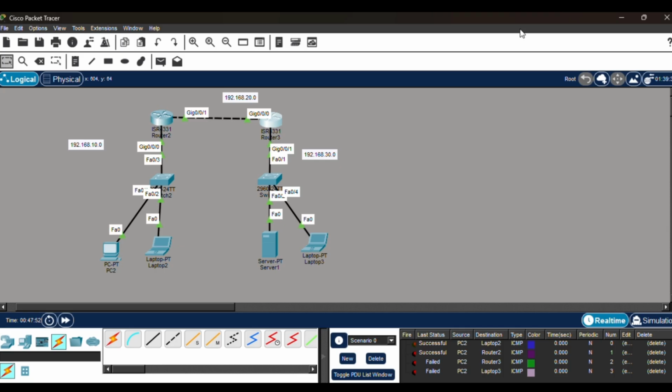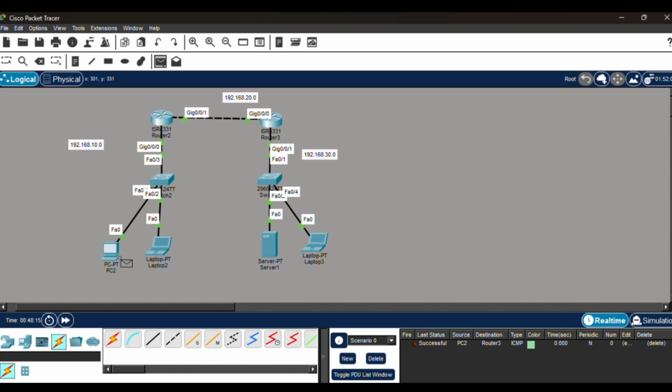It's very important. So let's try to test the connectivity or the communication between our network devices. First let me delete the previous. So let me try to send a packet from this PC to this router, and you can see it's successful.